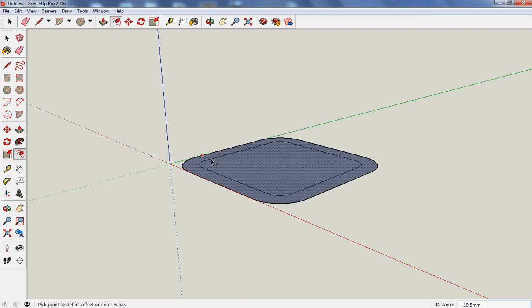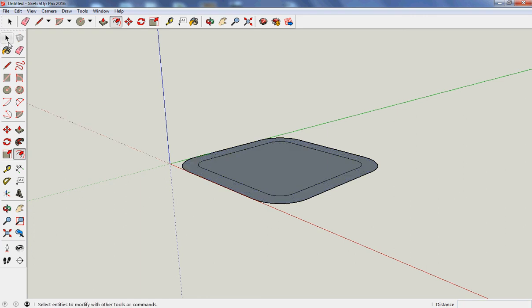Now the reason I'm showing you this is if I go so far out, it gives me a nice round corner, but as I move away the corners get smaller and smaller and smaller, and so in the end the only way the computer can work out when it gets too small is by crossing the lines. So if I wanted a much smaller centerpiece, I'd have to draw a different one of my own. There is a limit on how far you can go in with the offset tool, and I'm going to go in about 10.